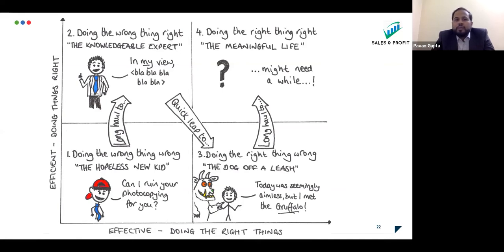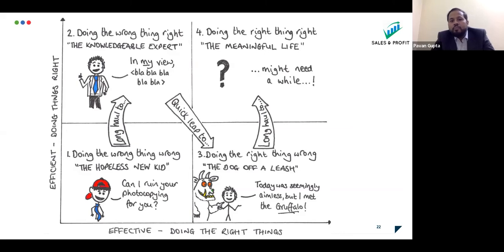And these are the people, one who is high on efficiency because they're doing the wrong thing, but they're doing it the right way. And that's what we said. They're very good with sending out emails quickly. They're good with Excel. They might be good with processes. They might be great with tools, but they end up prioritizing the wrong thing. And that's what we're talking about, doing the wrong thing the right way.